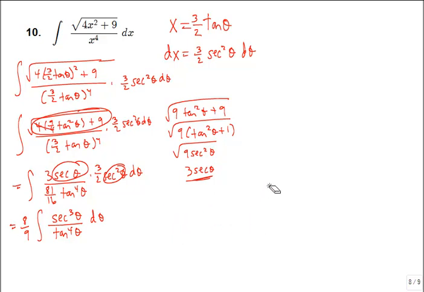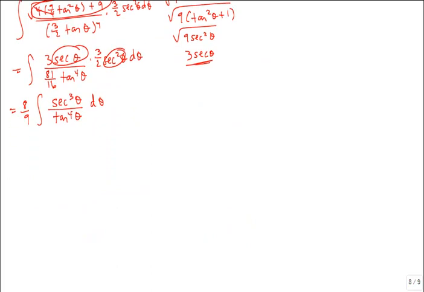All right, now what do we have to do? How do we deal with secant cubed theta over tangent to the 4th theta? There's probably many ways to do this. Your choice of what you want to do. My thought is, since this is not an even power on that secant, you can't really use your Pythagorean identities very well. So because it's odd, my suggestion would probably be to just go ahead and figure out what all of this is in terms of sines and cosines instead of trying to deal with secants and tangents. So that's what I'm going to do. But there's probably other ways to do this as well.